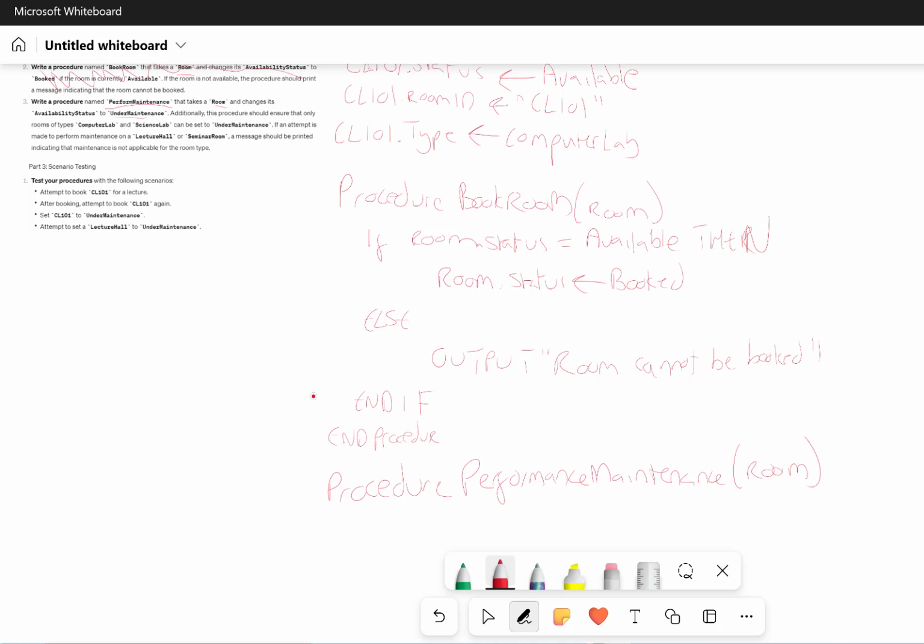The procedure should ensure that only rooms of type computer lab and science lab can be set to under maintenance. If an attempt is made to perform maintenance on a ledger or similar, a message should be printed saying it can't be available.